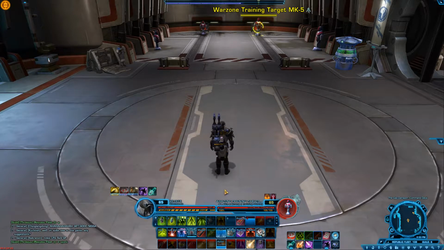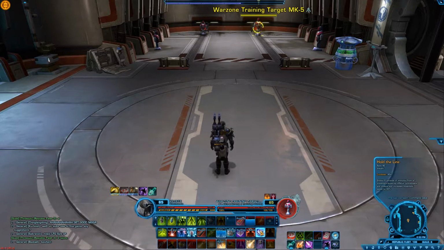Anyway, we have hold the line, instant, 45-second cooldown, grants 6 seconds of immunity from all movement impairing effects, knockdowns, and physics, and increases movement speed by 30%. So this is once again, which happens every now and then, as a healer, sometimes they'll throw the ball at you. You go, oh shit. So whenever there's a nice group, or they're trying to snare you, or some stuff is going to pop off, you get to hold the line. You get right through it.